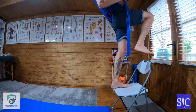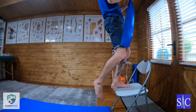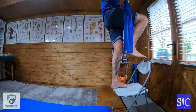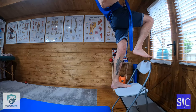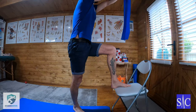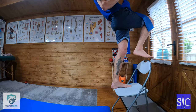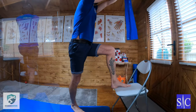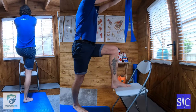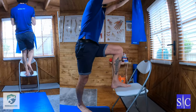And I'm squeezing my glutes and pushing through the hips. And I'm squeezing my shoulder blades and pushing them back and down. Okay. As you step up, don't lean forward. Push through the hips and have your back nice and straight. So you step up, squeeze the glutes, squeeze the shoulder blades, push them back and down. And then you continue in this fashion, and then obviously you would then alternate and do the other leg as well.